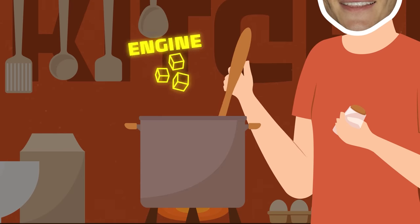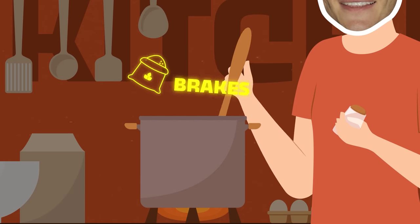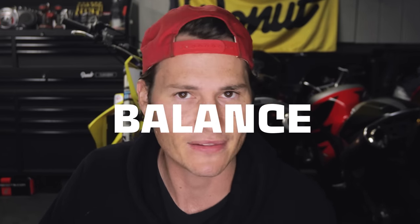You gotta have your sugar, gotta have your milk, gotta have your butter, gotta have a couple eggs in there, gotta have your flour, gotta have your baking powder, gotta have some splash of vanilla extract. I'm frigging cake boss over here. You guys ready for a Jerry cake? Get ready. But you guys, you get the picture, right?